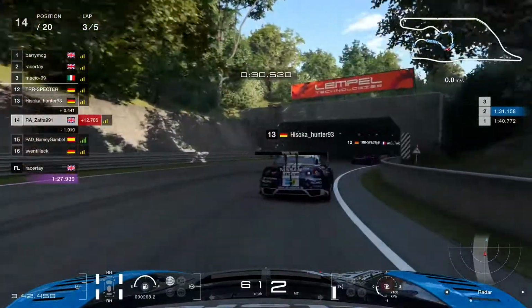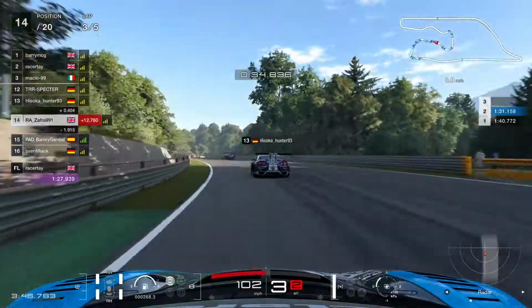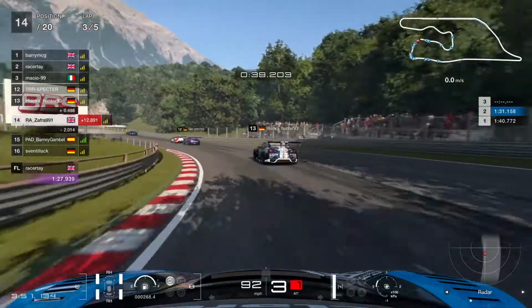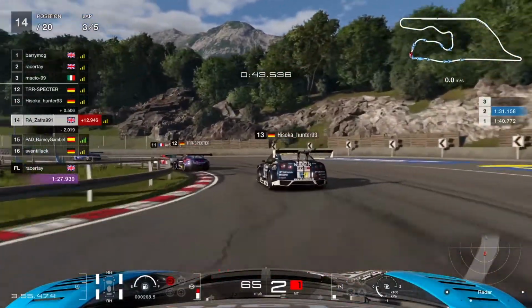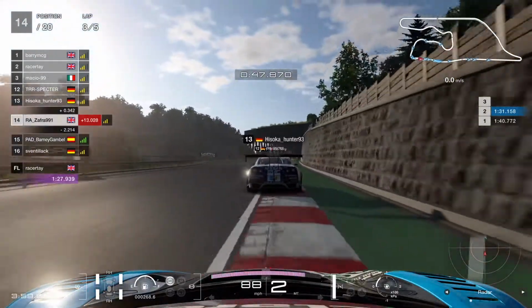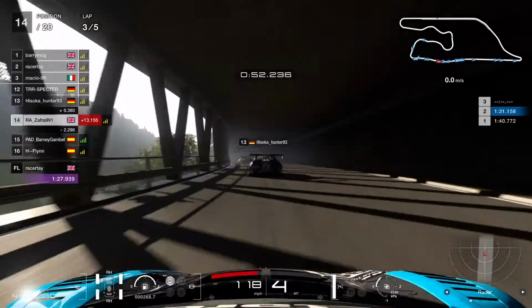Let's go. So looking a little bit dicey there, a little bit swervy in that Nissan, which I have yet to actually drive the Nissan. Actually, no, hold on. I think it comes up in the Circuit Experience. I think it's Interlagos, and I quite liked it in that. So actually, never mind, ignore me. I have driven the Nissan, and I like it. I need to start building up my car collection, but at the moment, I'm just trying to figure out the best ways to make money, which I think I've kind of got an idea.